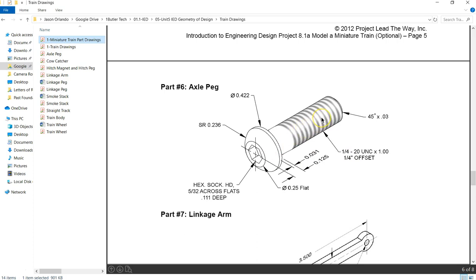Now, with Inventor, we had a way to put thread notation inside the part model, even though it didn't physically change the model. It was still really just a cylinder, it just graphically gave us this view. I haven't found a way to do that with Onshape. I believe we've got to model the real threads. Because of that, we're going to skip that. If we don't care about changing the actual model and all we want is to document, we can always add notes in the drawing sheets.